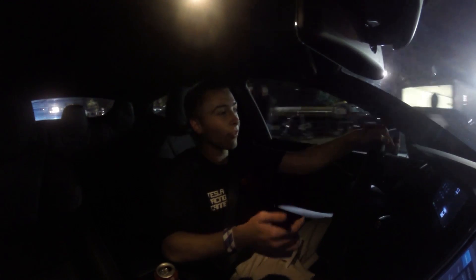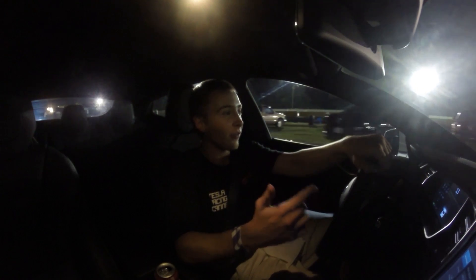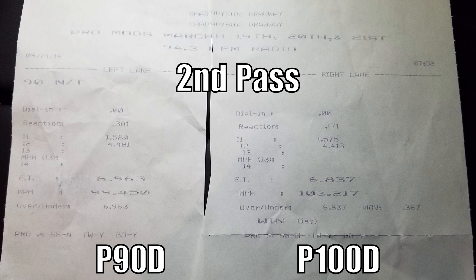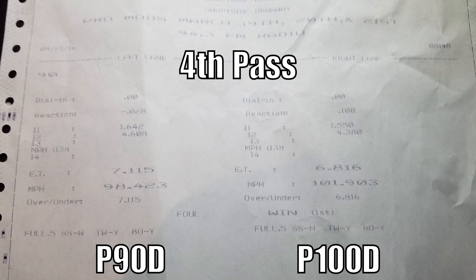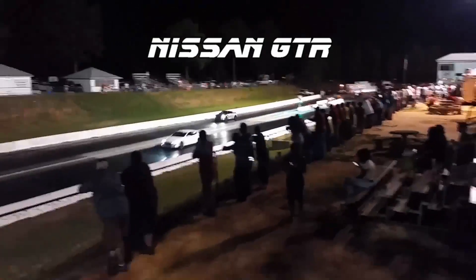At the quarter mile, that car's been a 10.80, and this car's definitely got to be in the 10.7s with the miles per hour it's getting right now. This car's fastest pass right now is a 6.80 in the eighth mile, which that car has never ran a 6.80. So it's definitely faster, definitely got a lot more miles per hour, but how much faster will they be in the quarter mile? We're going to have to find out tomorrow.